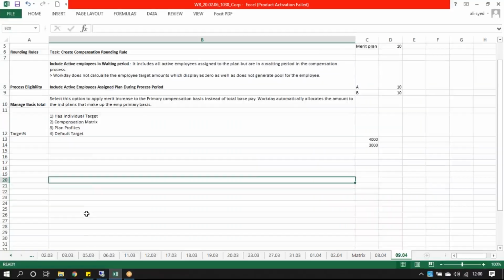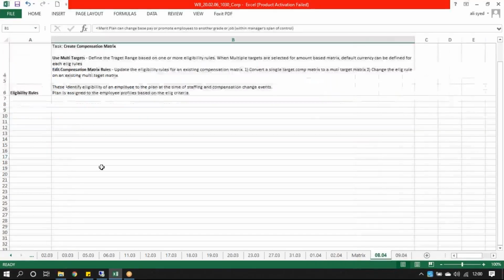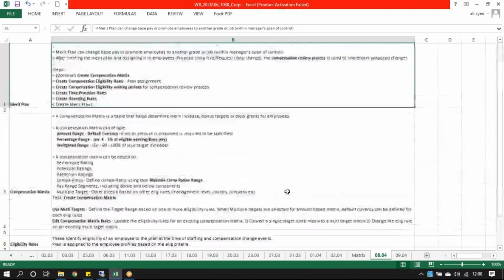All right, so I would stop here. We have covered all aspects of the merit plan. We'll see all of this in action when we launch the compensation review process. Your other plans are very straightforward. There are a few exceptions for your bonus plans wherein you can consider your company's performance as well, so we'll talk about those factors. We'll see how your grid is configured, and we'll talk about your stock plans. They are very simple, very straightforward. And then we'll see how your compensation process is launched.